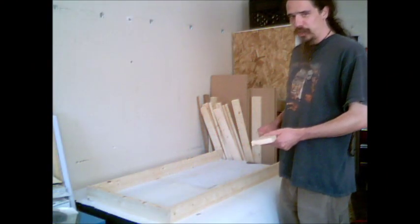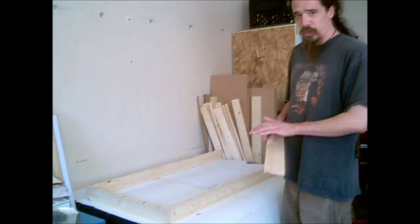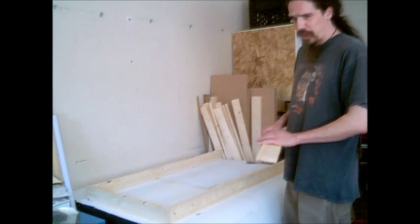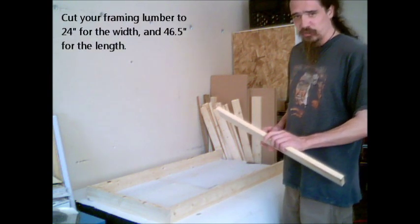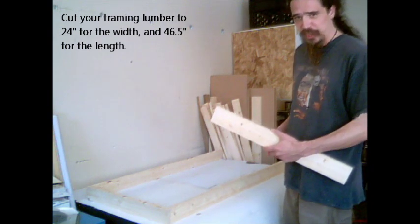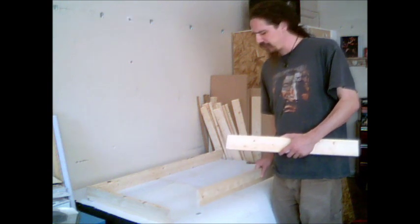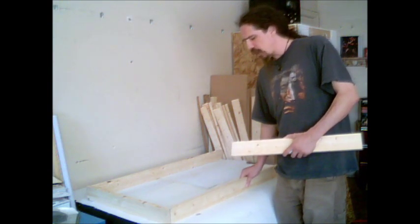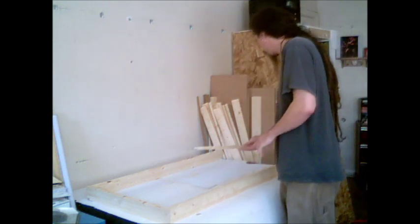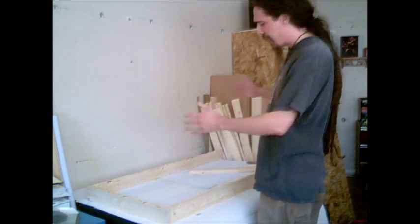The first thing you want to do is cut your lumber down to size. Now we're making 2 foot by 4 foot frames, 3 inches thick. So you want to cut 24 inches, 2 pieces for each, and because it's 3/4 of an inch thick, your longer pieces are going to be 46.5 inches in length. Once you have them all cut, smell it because freshly cut pine smells wonderful. And then set up your frame as it's going to be.